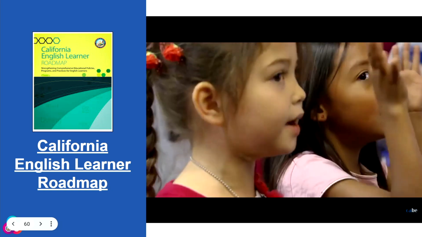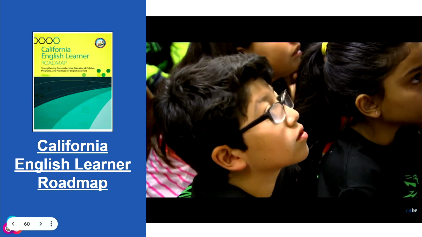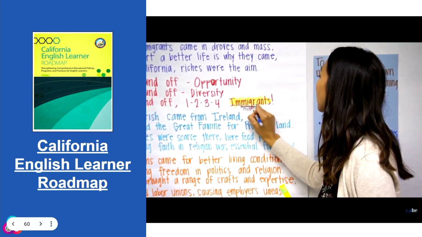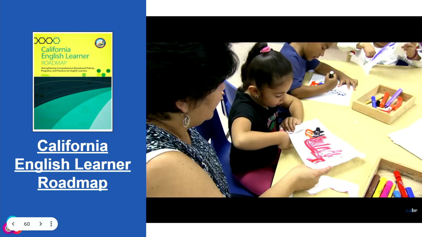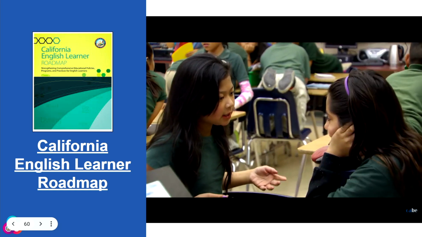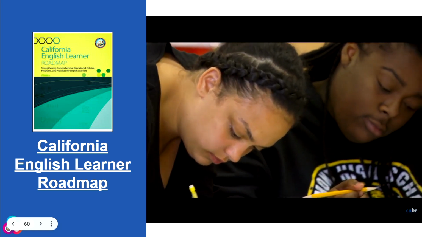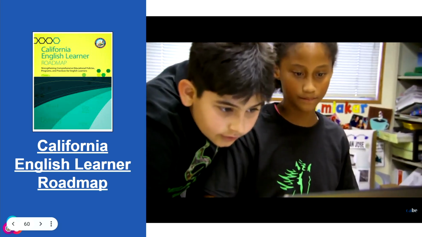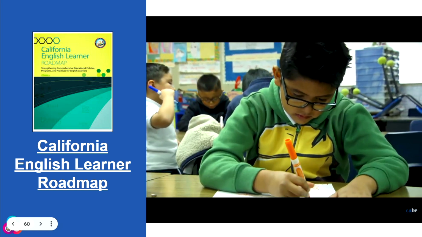The English Learner Roadmap provides our districts and our schools with a clear, comprehensive statement of what needs to be put in place for our English learners if we're going to get them to the education that we know they need. It covers everything from professional development, leadership development, assessment, alignment, preschool through high school, the quality of instruction, the access to the courses students need to be college ready by the time they graduate. It covers the climate and the attitudes in our schools and the need to create safe, affirming, inclusive environments for our children that embrace the languages and cultures they bring.